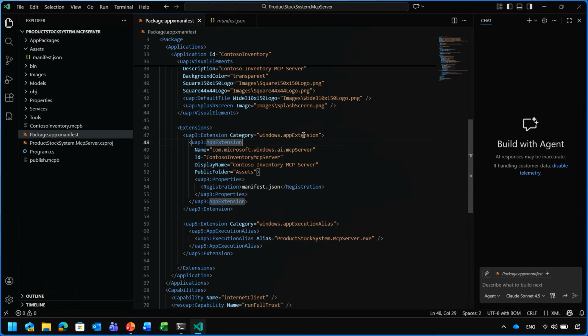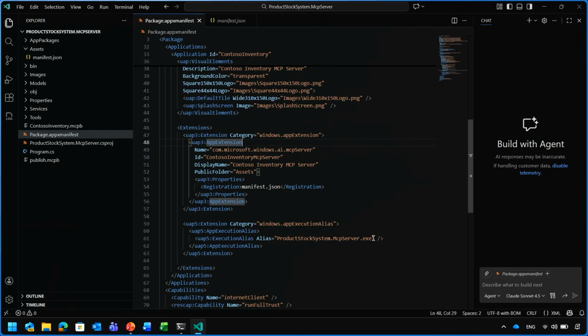This basically creates the link between the MSIX application package and the standard MCPB manifest, manifest.json. And then we have this app execution alias, which is how Windows can find your exe globally. And that's it, really.